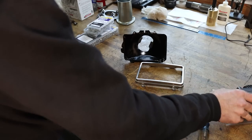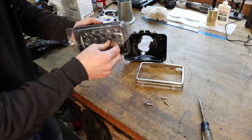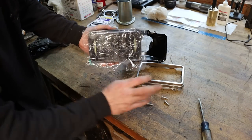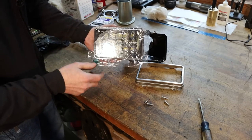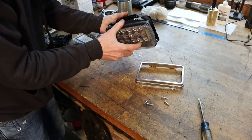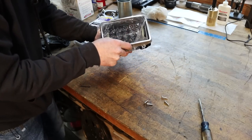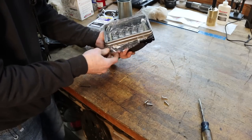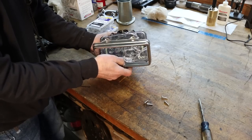So let's assemble one of the new headlights for this truck and see what it's going to look like, and we'll even peel the coating off. These were picked up by a viewer, and I really appreciate it. These are LED, and I think they're going to look absolutely awesome on this pickup. Plus, there's no way they can't have better light than what we had originally, because it was basically non-existent.